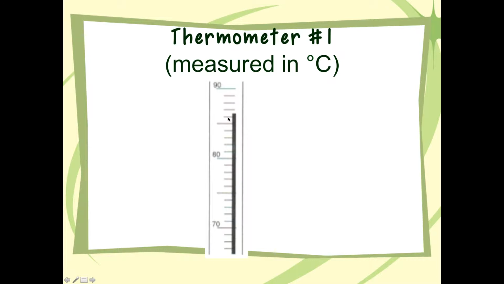So we don't just put 86 because that's not a guess yet. That's just what we could read. So we need a number after the 86 to say 86 point what? So if it was right on the line, we'd say 86.0. If it was all the way up here, we'd say 87.0, but it's kind of in between. So maybe we say 86.6 or 86.5 to show that it's somewhere between 86 and 87.